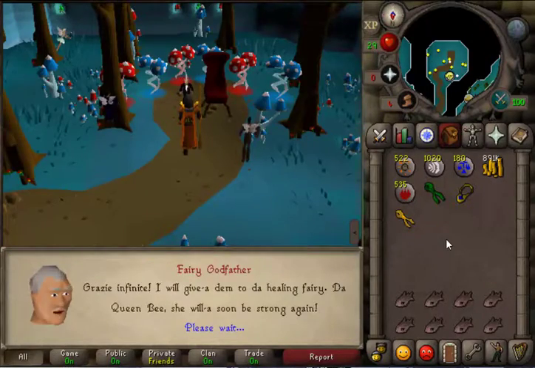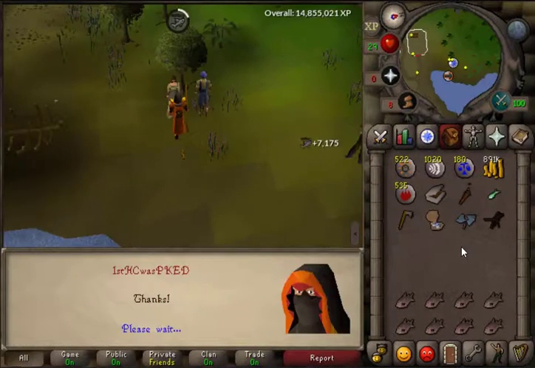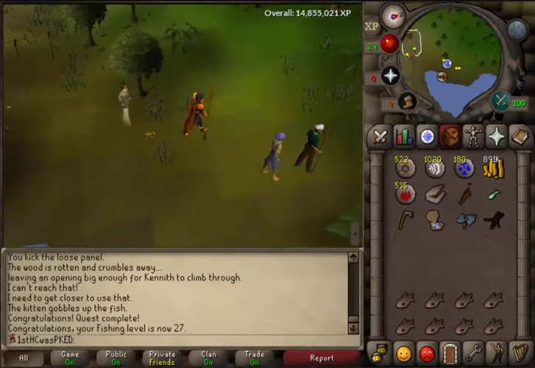And that is 17 farming. I can now use all those seeds I want. Another very easy quest, but gives a ton of XP. I hate low-level fishing, so this gets me to 27.